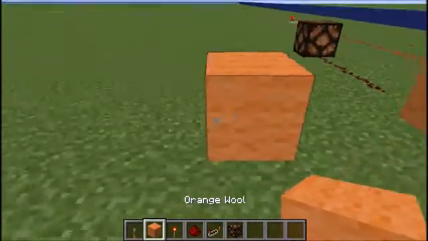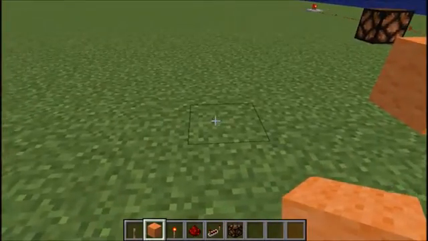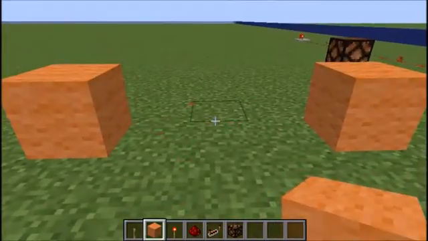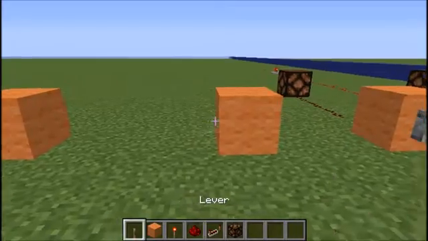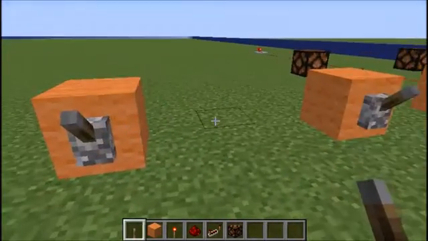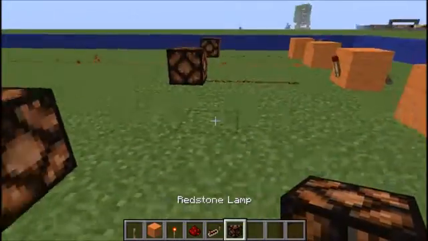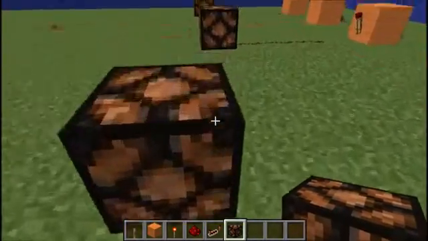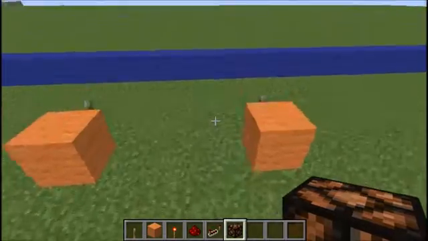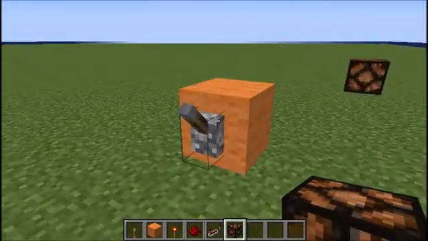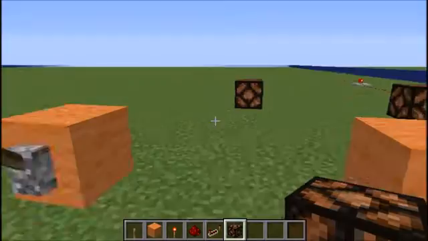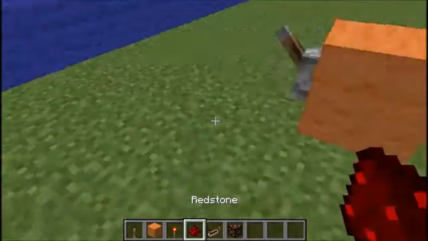ahead and move on to things that have two inputs. Let me do that. So here we have input A and input B. And we want this lamp right here to be on if this is on, or if both of them are on. The only time we want this to be off is when they're both off.